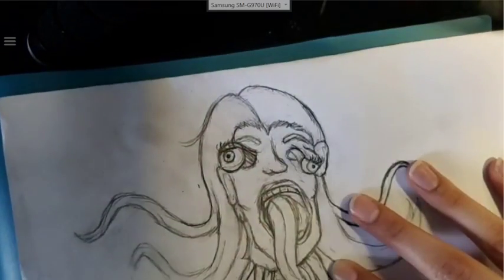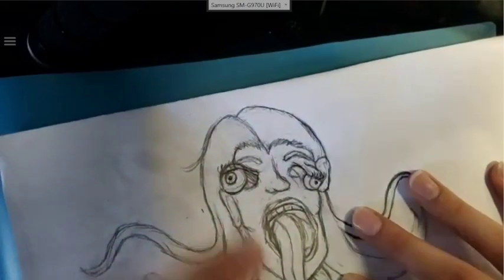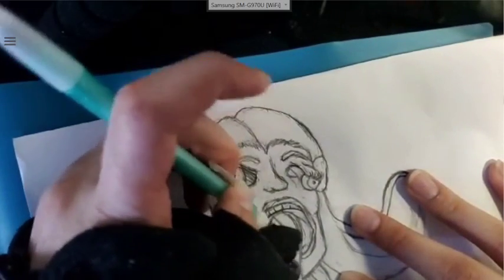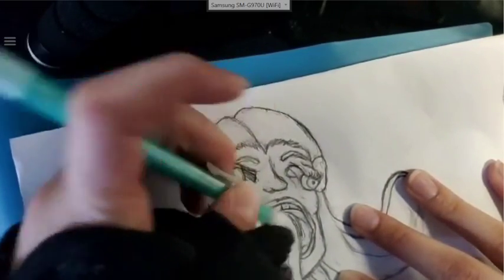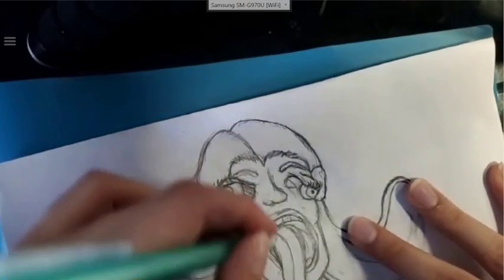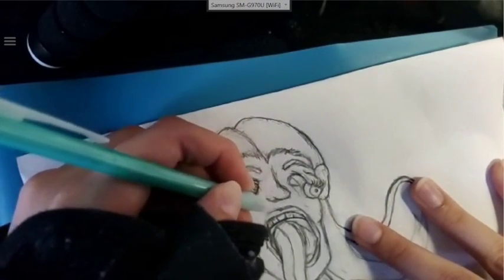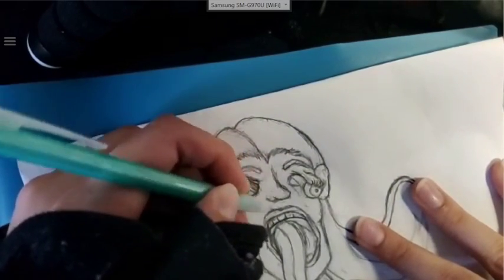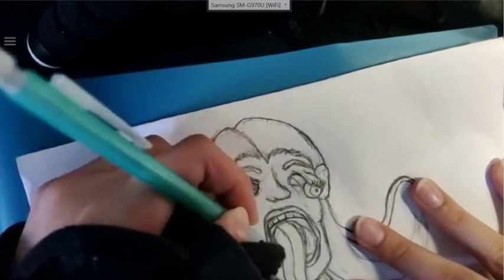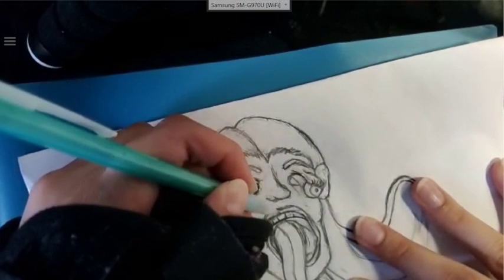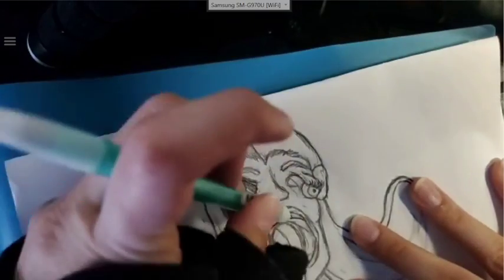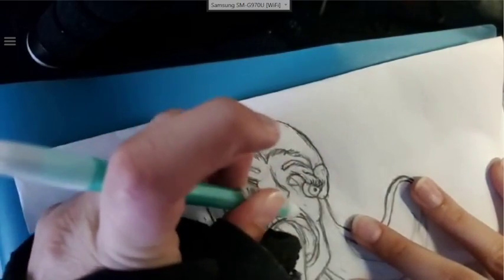Those look like really weird lips. Oh well. They're kind of stretched out anyway, because her mouth is stretching. Ah, I need to do this part here.